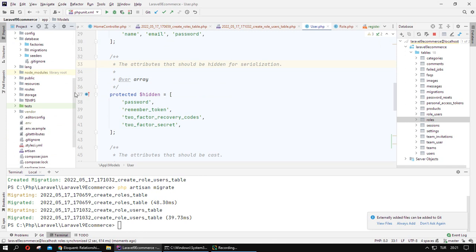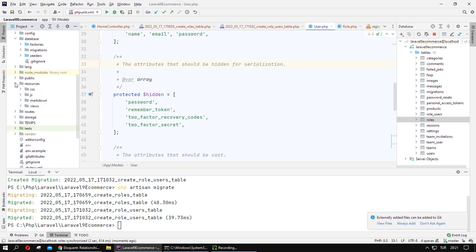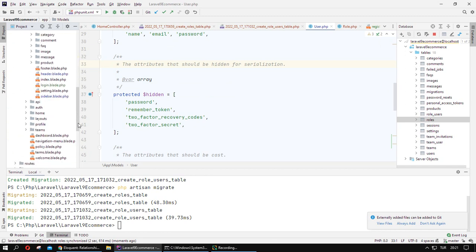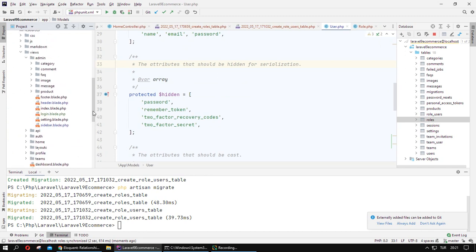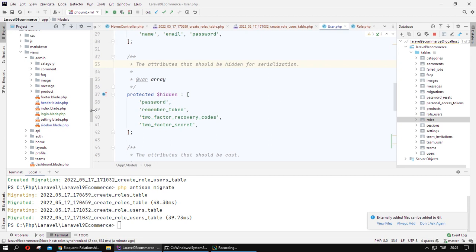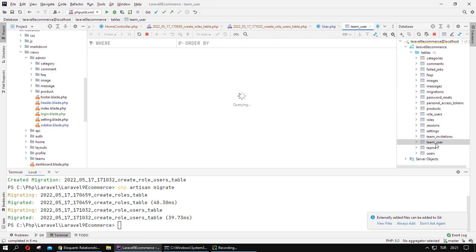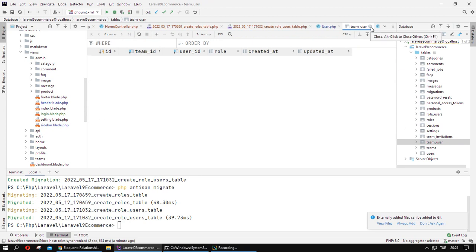I want to manage my users at the admin panel. As you can see, I don't have any. We have some themes, but I didn't try.